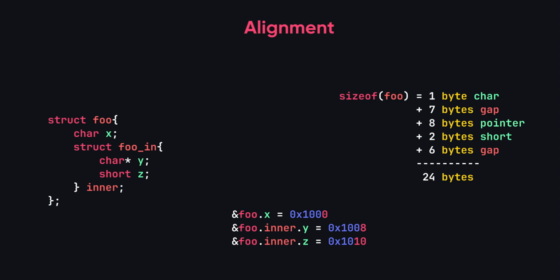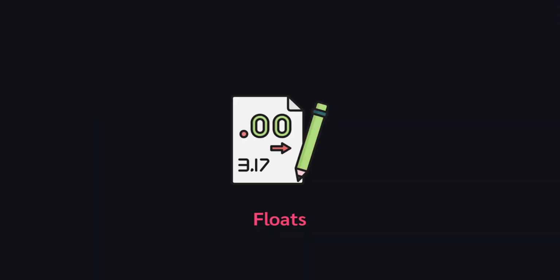First we have a 1 byte char and then a 7 byte gap due to the alignment requirement of the pointer next to it. Then we have a 2 byte short, but the resulting size after the short is added does not satisfy the alignment requirement. Thus we add a 6 byte gap, which makes this struct's size divisible by 8 by being 24 bytes in size.